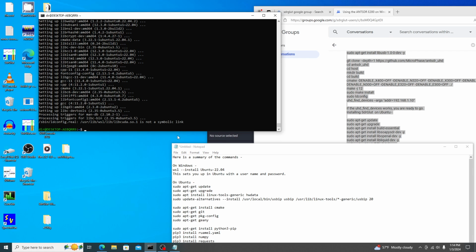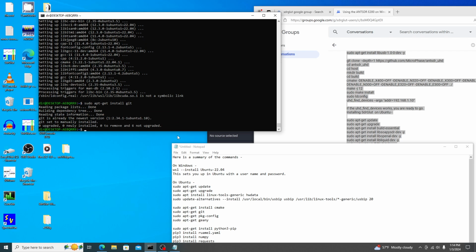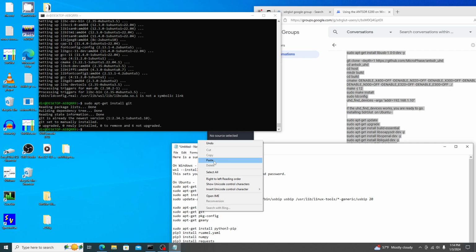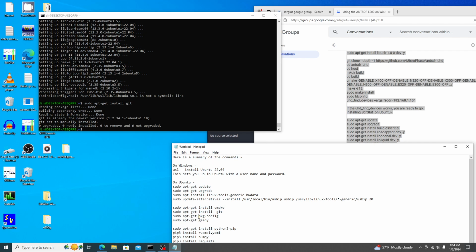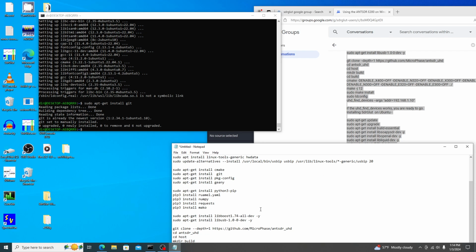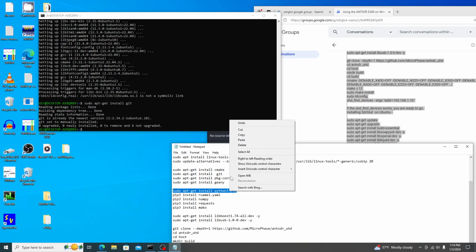And we'll get git. And then we need to get Python 3, git, pip.